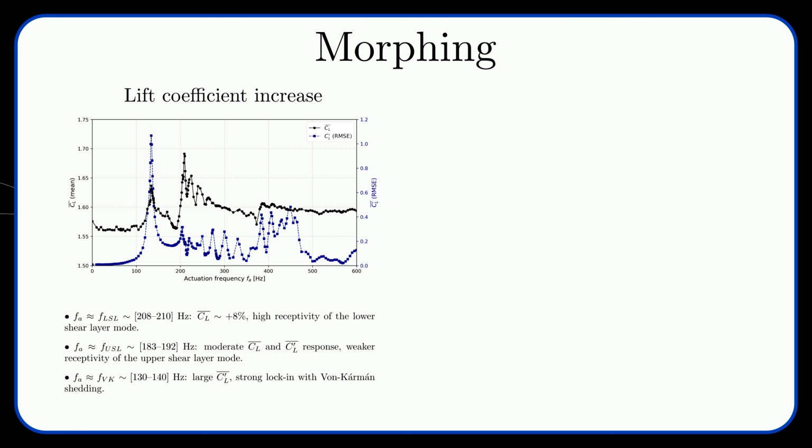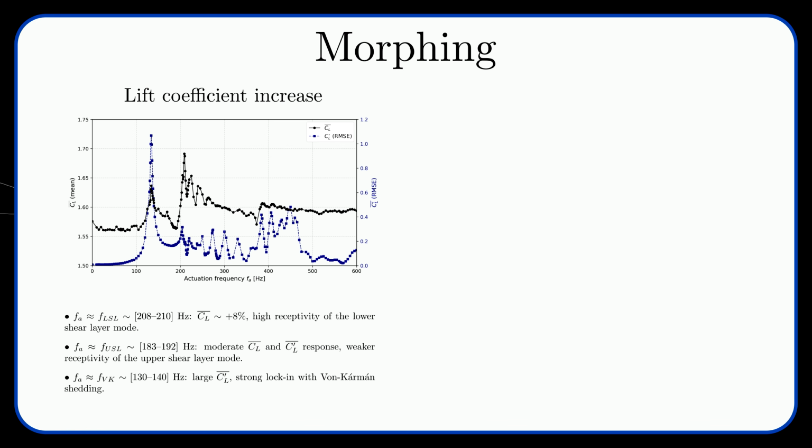Looking at the RMS curves, it is worth noting that the most beneficial actuation frequencies also tend to reduce force fluctuation, pointing towards a more stable and quieter aerodynamic response. The key takeaway is that the choice of actuation frequency is critical. Small deviations from the optimal range can either amplify harmful instabilities or unveil significant aerodynamic gains.